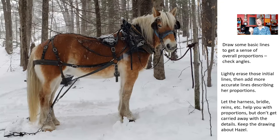And when you do that, you can start sort of blocking in where you see some of this harness stuff. Because as complex as it is, it actually will help you get some of the proportions right, because there are some large angles that are created by the harness around the neck, the lines, I think is what Michael called them, that go back, what I think of as the reins, but I think he was calling them the lines. And there were also the way the harness and all the leather work works at her rear end. That actually kind of gives you some stuff to measure off. What I wouldn't do is worry about buckles or anything like that. I would just put dark lines in where you see the stuff go. Likewise, the blinders that she has, those are useful, like little roadmaps for how the rest of her head would go.